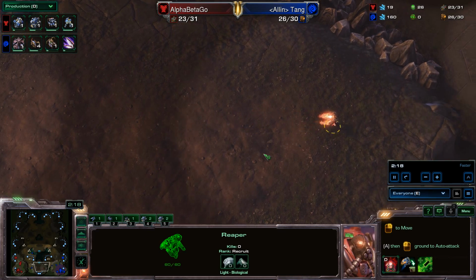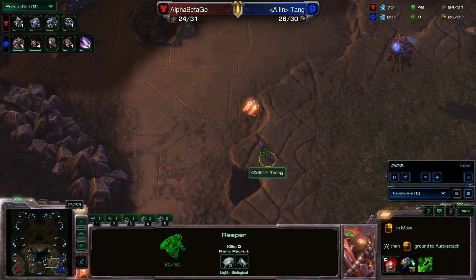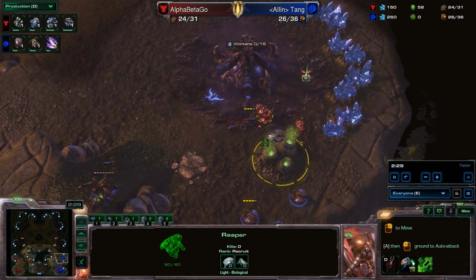All right, so Reaper burning along. Gonna try to drop into the main base. Can he hop up that thing? I don't think he can. Too tall. There we go. Hop number 1 and then hop number 2. Oh, drones are available. Look out. Drones, run for your lives.